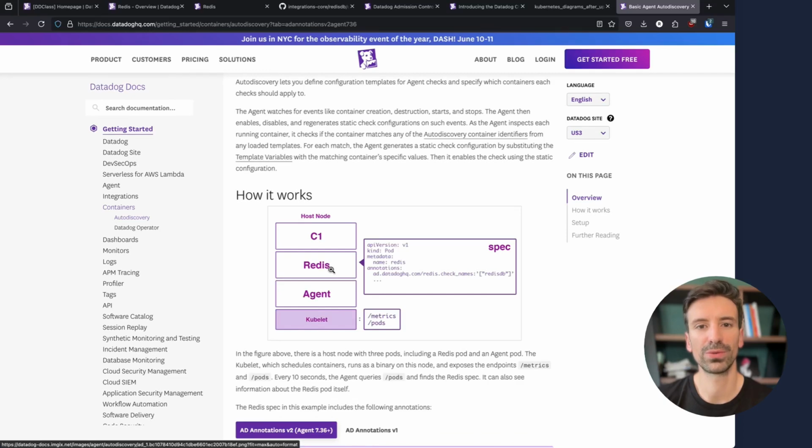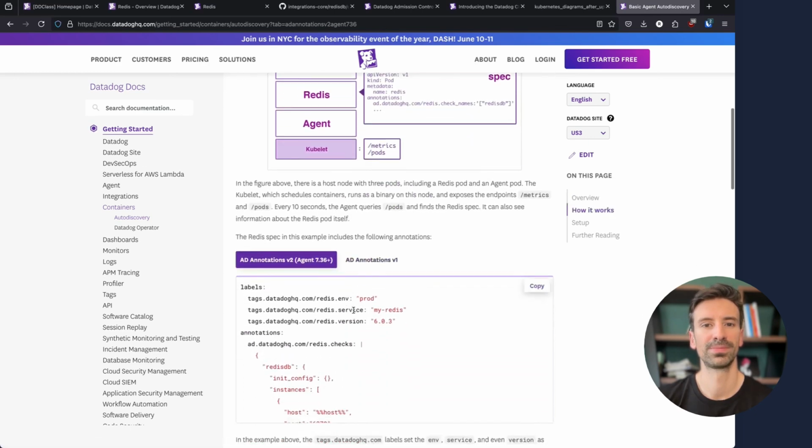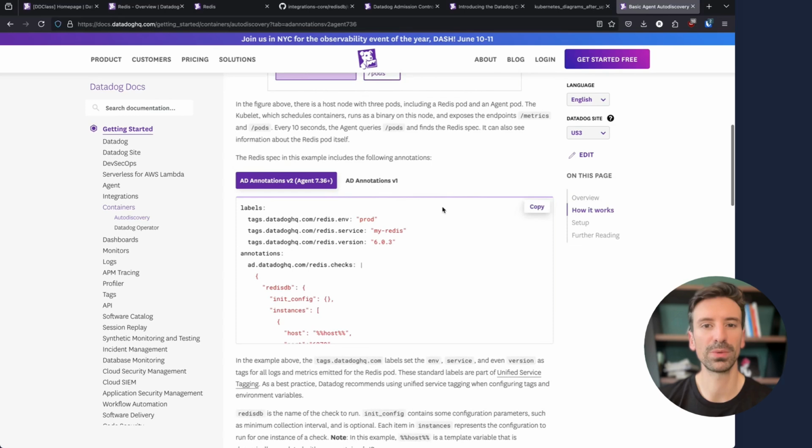Since the pod has the configuration of its integration attached to itself, it is possible for the node agent running on the same node to read such config and run the appropriate integration. It can detect which container to connect to and which parameters to apply. There are two main options available. The V2 is a lot simpler to read, but both will work the same.